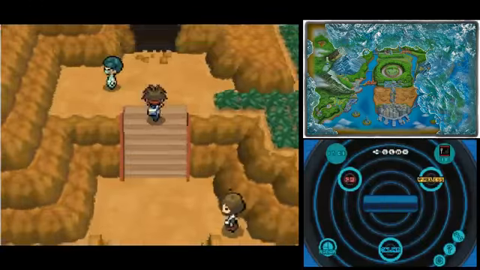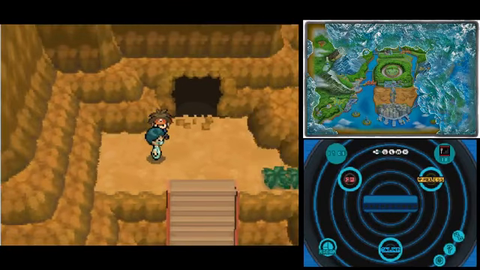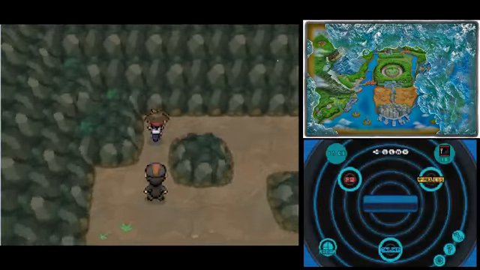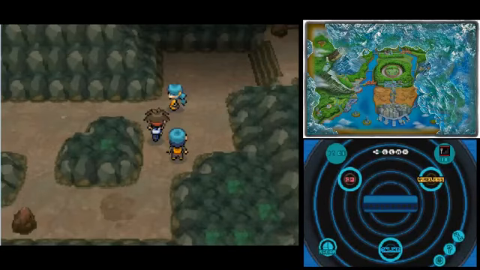This way. Doctor, come here. First steps to become the best doctor in Unova, then I will become best doctor in the world. Well, good luck with that goal, mate.